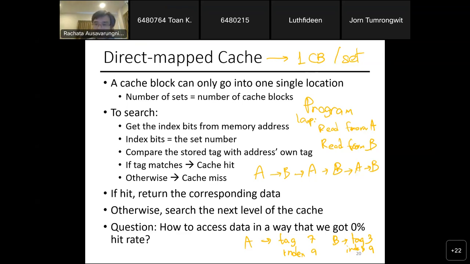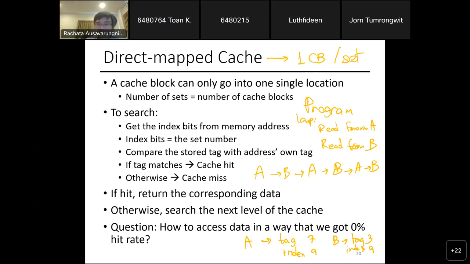Right, so that's a great question on the chat. How is it possible that there should be one cache block per set? Well, these are hardware configurations. I can build a cache with this particular configuration too. The benefit of this type of cache is that it's fast and simple to design. Actually, this is one of the really simple caches to design. You don't need to compare a lot of things. You don't have to do a lot of serial lookup, like, is that my tag? Is that my tag? If you go to a set, there's only one tag to compare. So these are simple, right? So hopefully that answers your question. It's possible because I built the hardware.